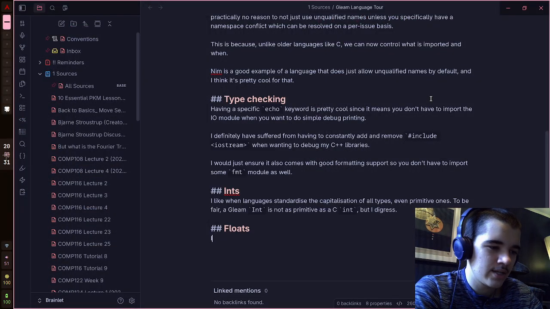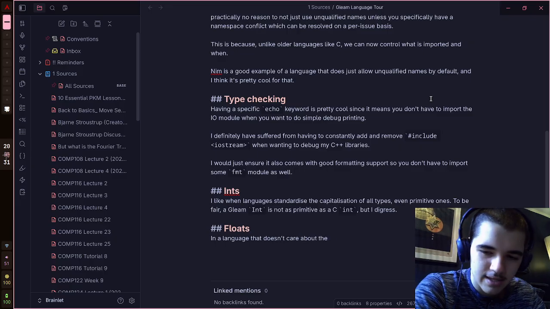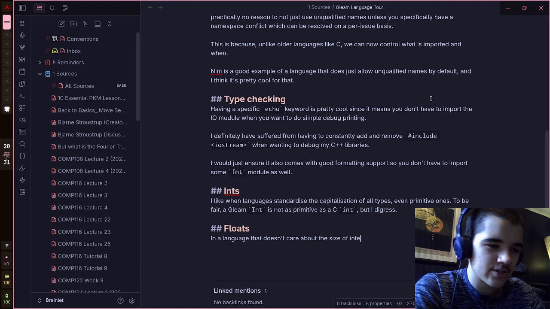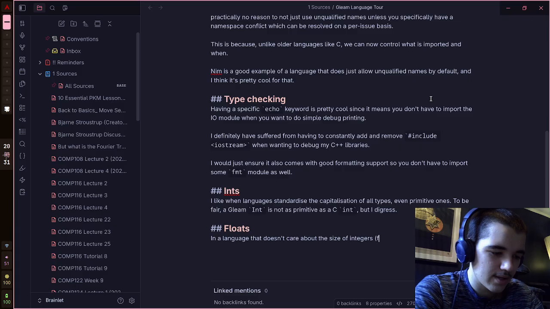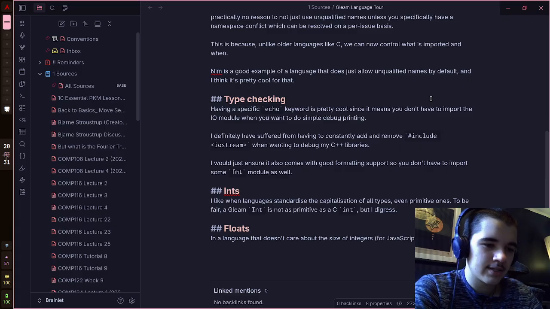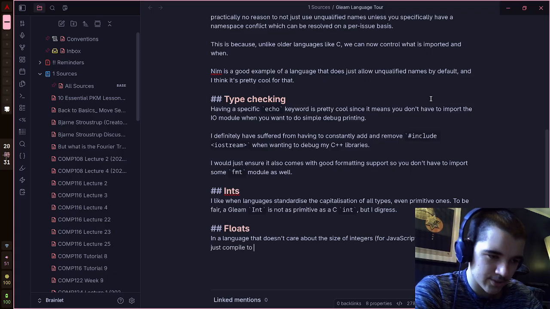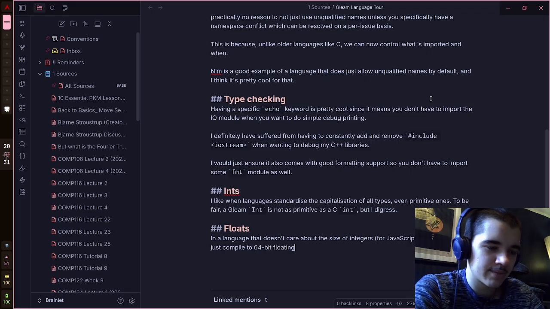In a language that doesn't care about the size of integers, for JavaScript, Gleam ints just compile to doubles, well, 64-bit floating point numbers.